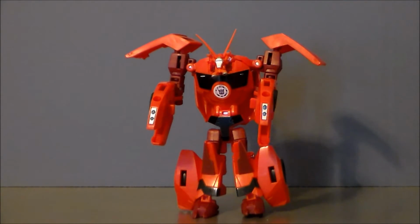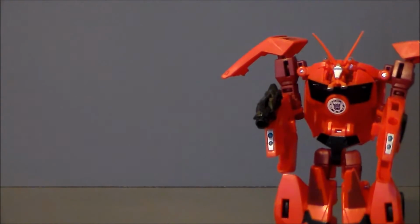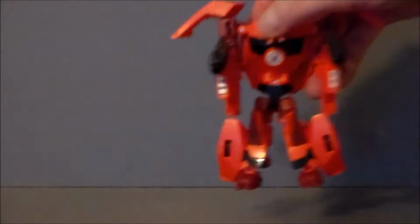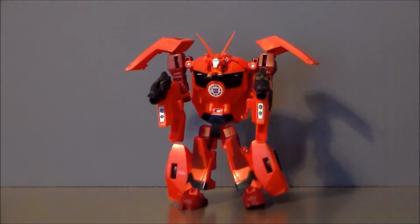These little guns back on here. Now, the funny thing about the guns, there are little opening ports in the guns, and it seems like they should shoot something out, and I feel like that was a gimmick that just got dropped for either safety reasons or for cost. I don't know. What do you guys think? But overall, yeah, it's not a bad little figure.